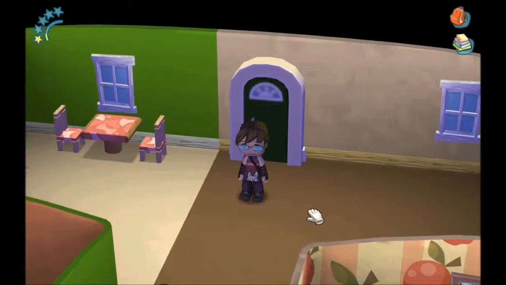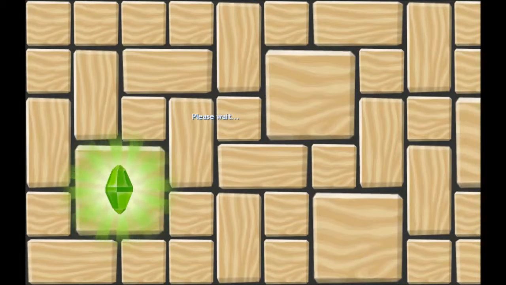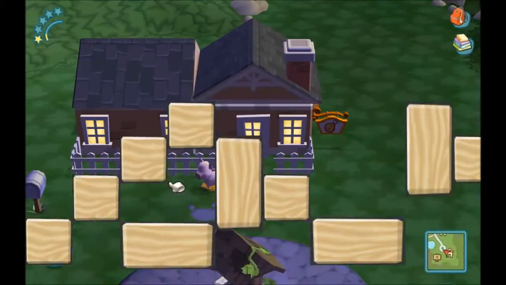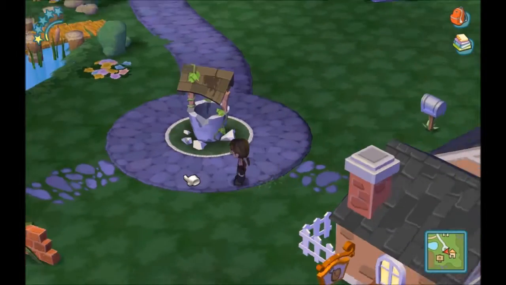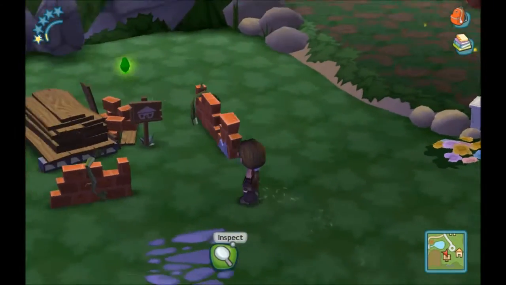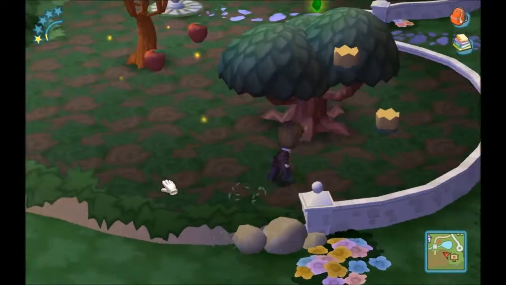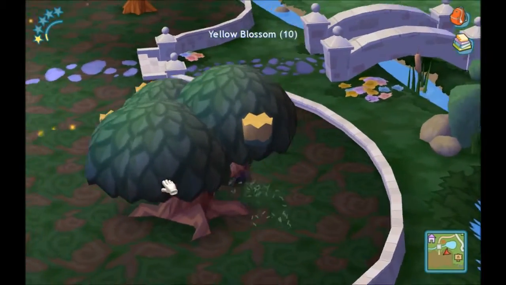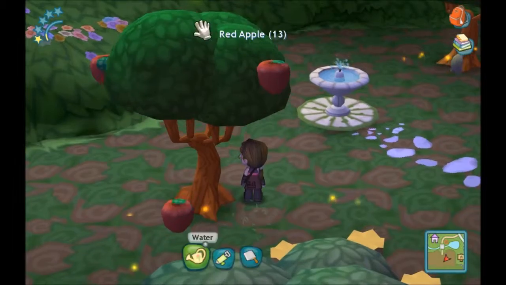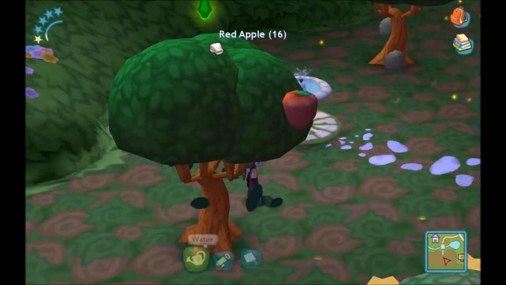So, let's continue strolling around and see what kinds of fun things we can do here. So it's night time. And I'm kind of nocturnal. Anyway, so let's just spend the night collecting some essences.